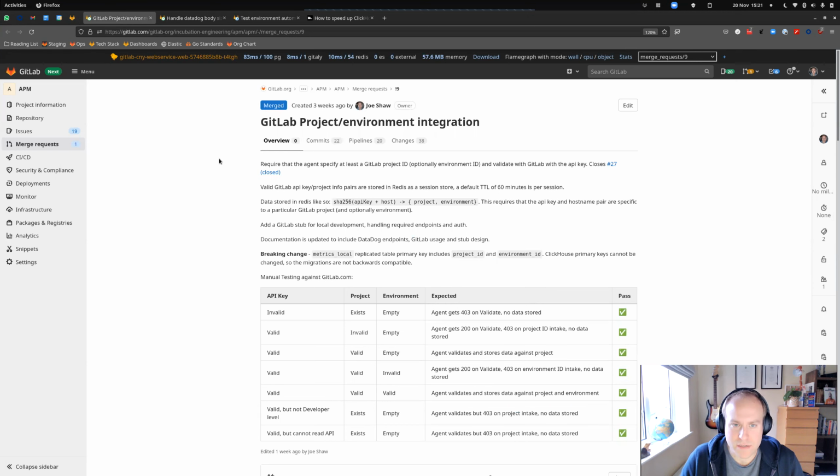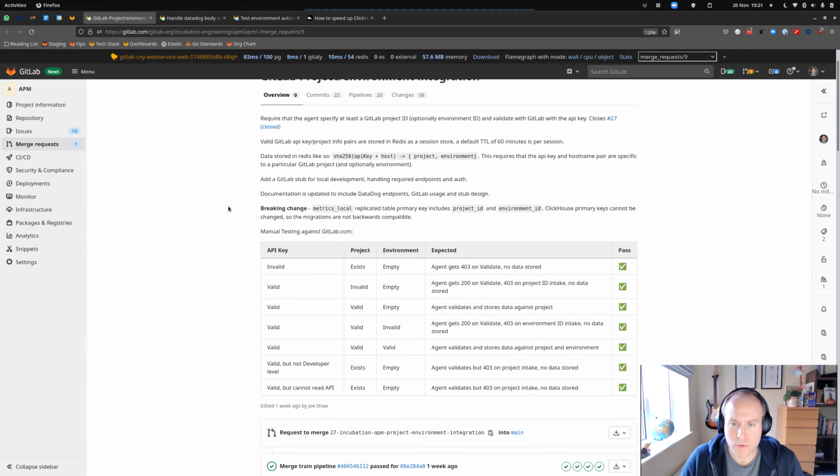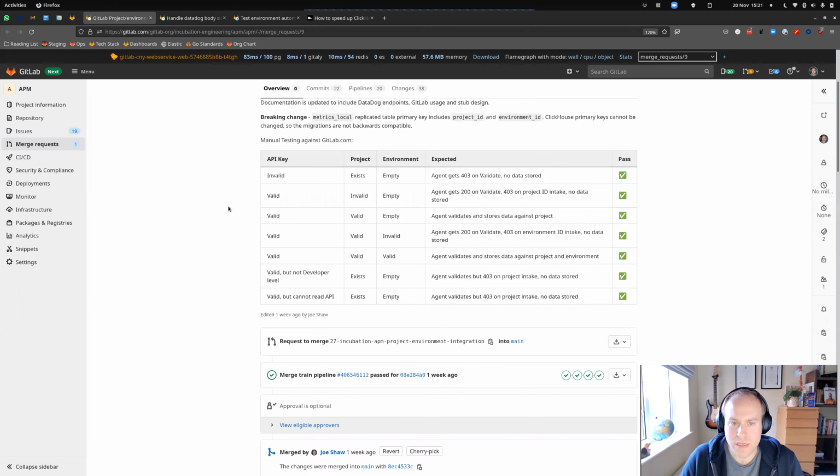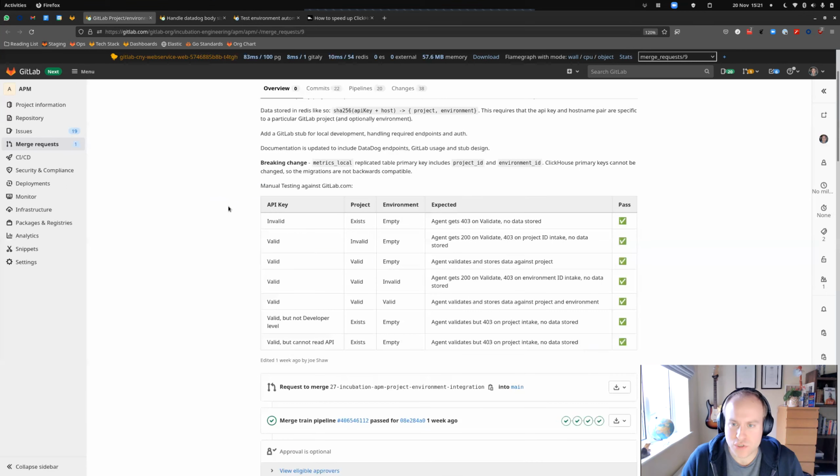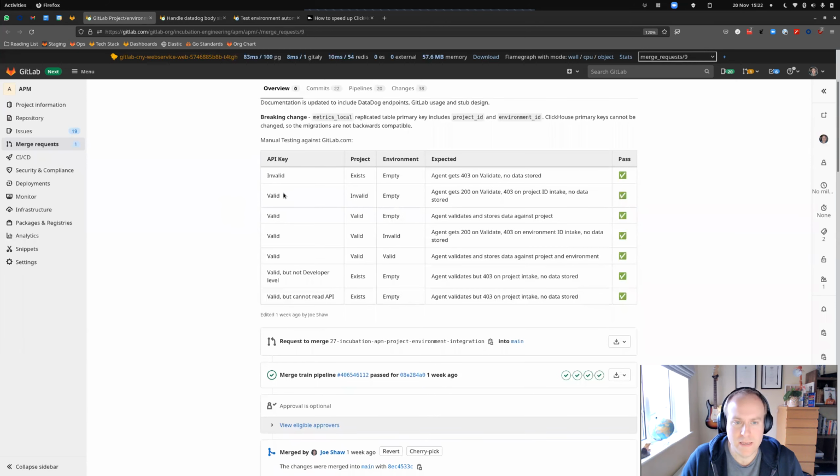One of the last things we had to do for this merge request was go through a bunch of testing. We have integration tests for it and a lot of unit tests. I just wanted to do some manual testing for my own sanity, to make sure things were working as expected.